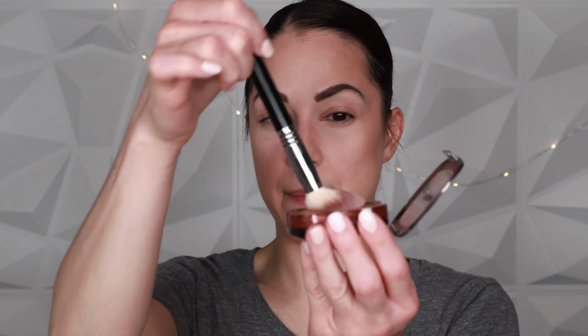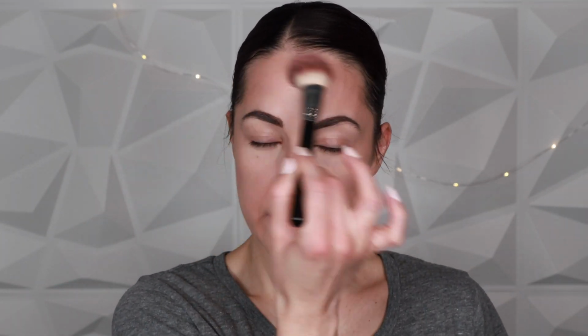I think I want to add just a hint more bronze to the skin, and for that I'm going to go with one of my favorites from the drugstore. It's the L'Oreal Infallible Pressed Bronzer. I'm just going to do a light dusting of this just to kind of add a little bit more warmth to my skin, ever so slightly. I'm just tapping my brush once and then just kind of going across and just adding a little bit more of that sort of goldeny warmth that this product has versus the coolness that comes off of the stick that I just used from CoverGirl.